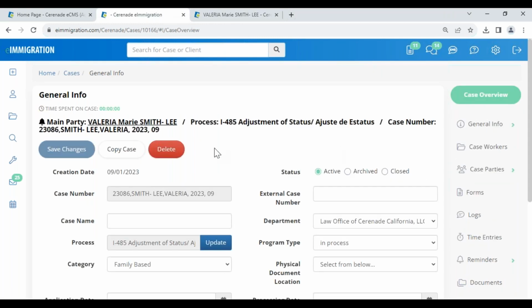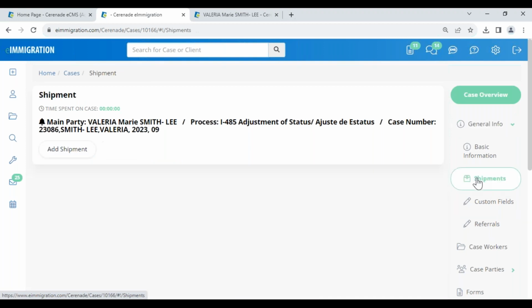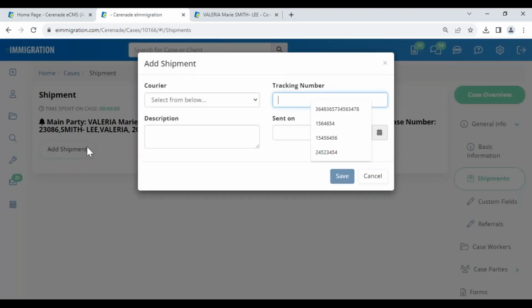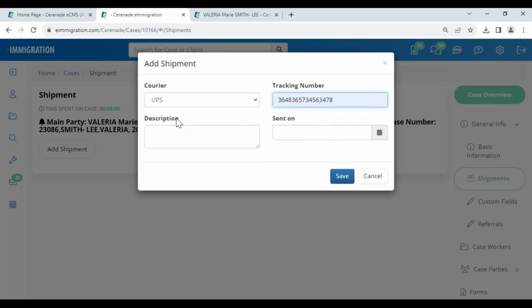Next item on my list that is one of the efficient and time-saving tricks and shortcuts is the shipments. On the right-hand side, under general info, I'm at the case window, by the way, you are going to see shipments. This is where you can add, if you track a package from FedEx, UPS, the USPS, you choose the courier, let's say UPS, and then this is a tracking number.